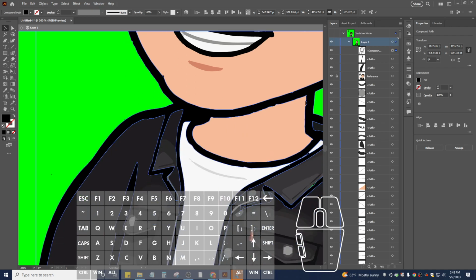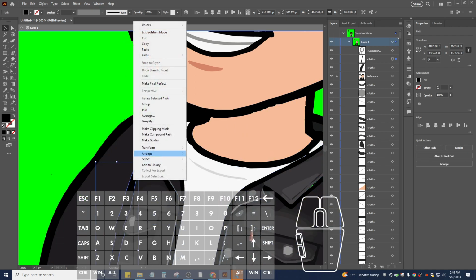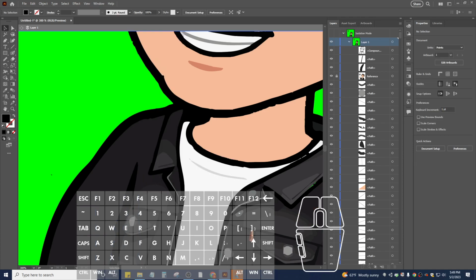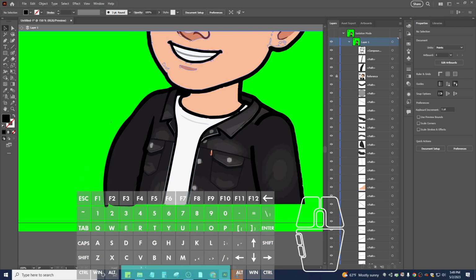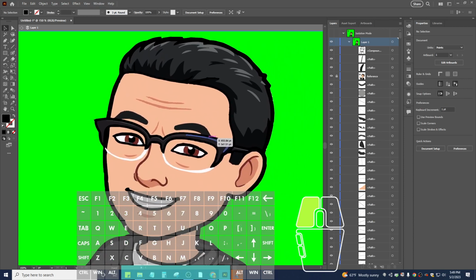Okay, and actually you can use the plus sign too. Like you can see here under Arrange, you can bring it using Control brackets back and forth, one step further up, one step further down. But this is good, right? I got my black stroke on top of my shirt and my arm, so I fixed my arm. So that is part one.